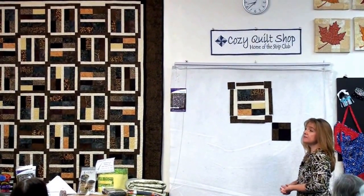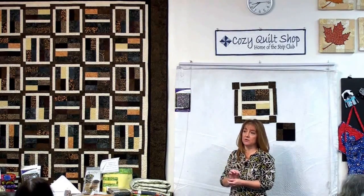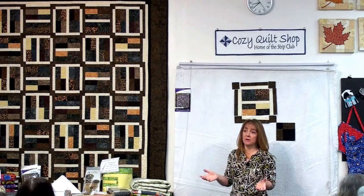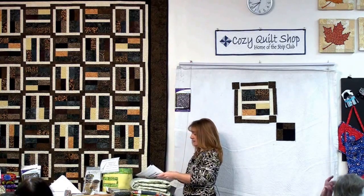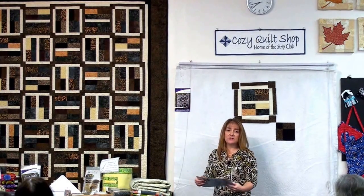That's a good question. The question is, how many different fabrics do we have in the strips? This strip set has 20 different fabrics, two strips of each, for a total of 40 strips that we start with. Some fabric bundles will have up to 40 different fabrics, and that would work too. The size we have up here on the wall is a twin, I believe. Let me refer to my handy pattern. Yes, it uses 36 of the 40 strips that come in the bundle. So if there's four you don't like or you think detract from the effect, you can pull those out and not use them.